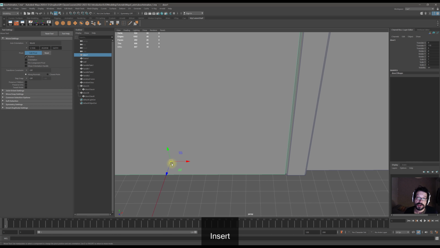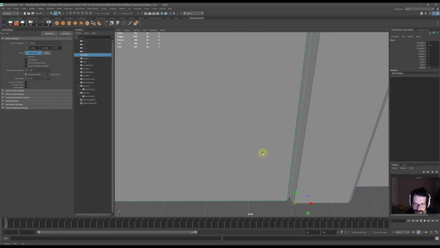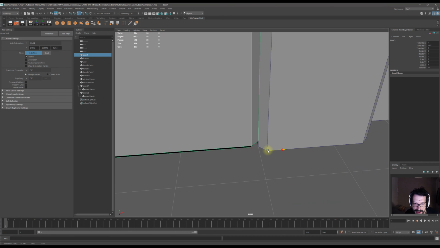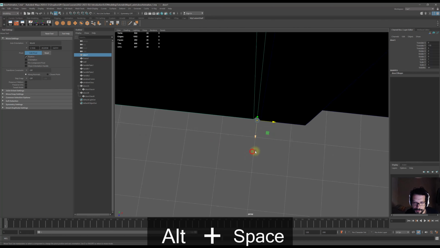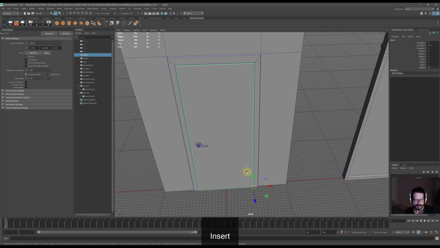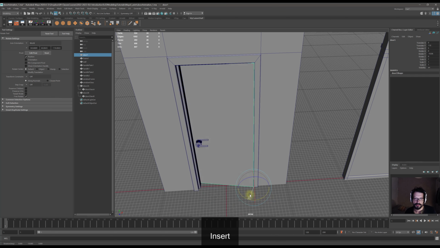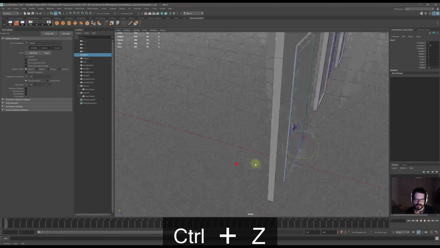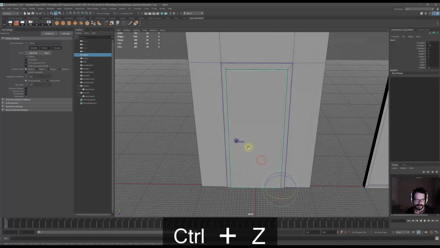Use snap functions, X for snapping to the grid, V for snapping to the vertices. I'm going to snap to this vertex first, but then I'm going to move it here. Hit Insert to apply the transformation of the pivot. Now it opens up properly. As you can see, the door handles don't come with it.